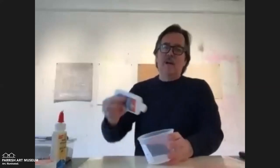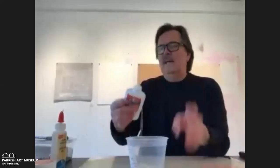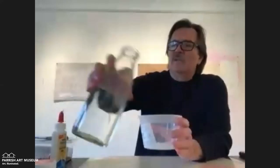I'd like to introduce another way of working. We're going to be brushing the glue on, or pouring it on this time. This is more towards preparing a surface for some other paint for the activity. So just pour some of that same glue, okay? Add a little bit of water. Don't add too much, just a little bit so it's more malleable. I'm going to use the tongue depressor to stir this. By the way, it's not a good idea to stir your paint or glues with a brush. You ruin your brush really quick.